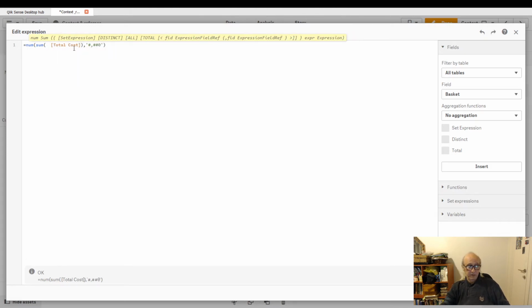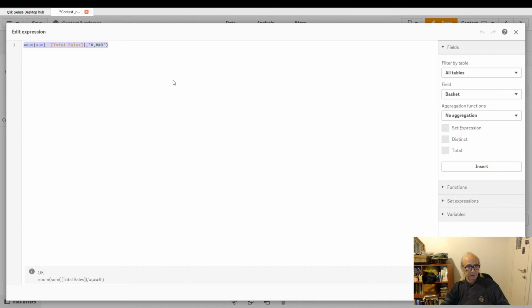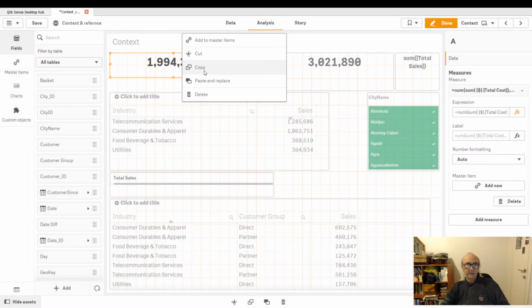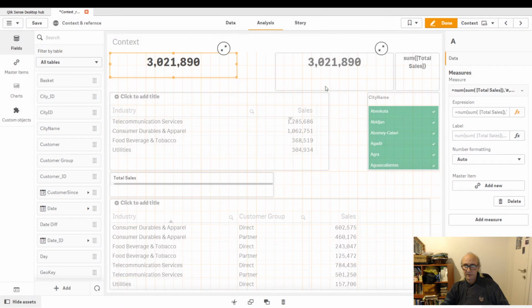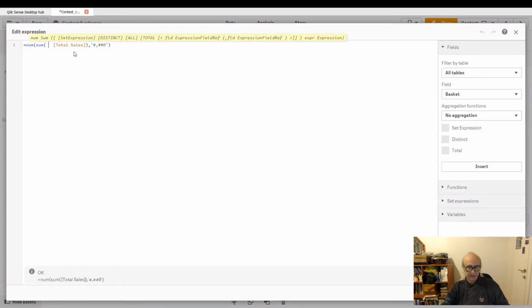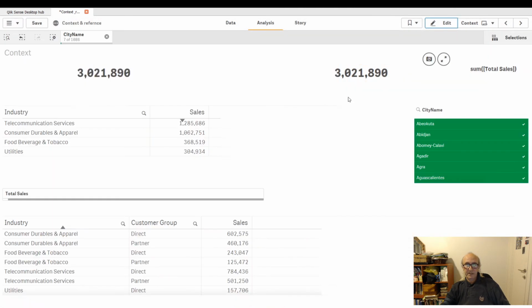So if I put the dollar here, and let's take this expression and put it here, without the dollar here, and here I have it with the dollar, and you see it gives me the same number.